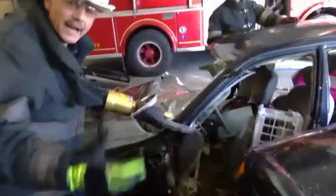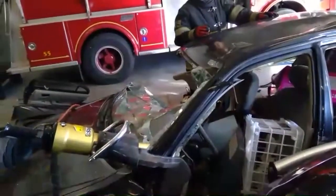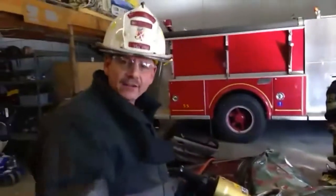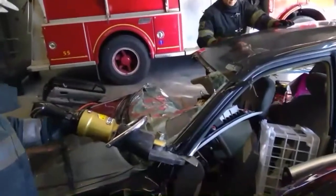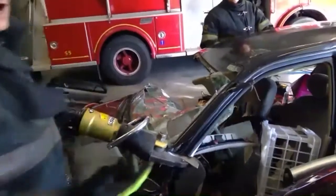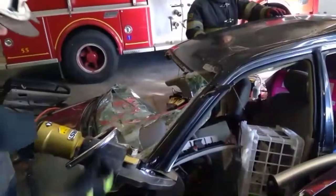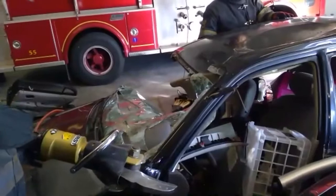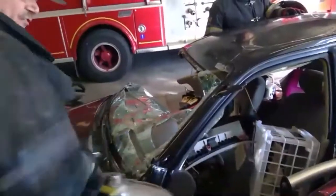Notice how I'm not expending any energy. The tool is set. All I'm operating now is the handle. Right? Take this time. These tools are heavy. Take this time to take a breath and get yourself refreshed. No effort whatsoever. Let the tool do the work. Another quick thing to remember, we talk about resetting the tools to a position of function. As soon as you're done, if you're the firefighter operating the cutter, get into a position of function to be ready to cut.